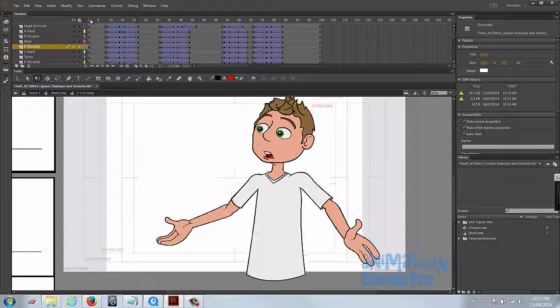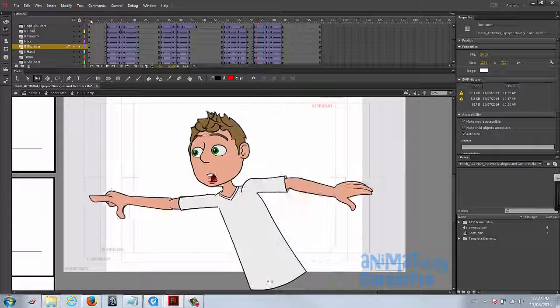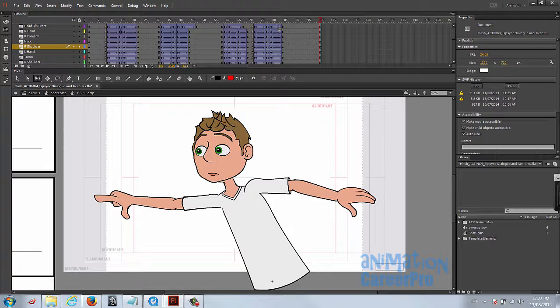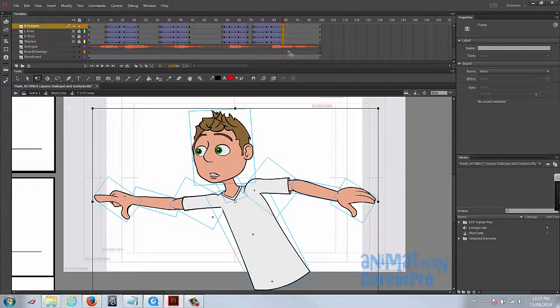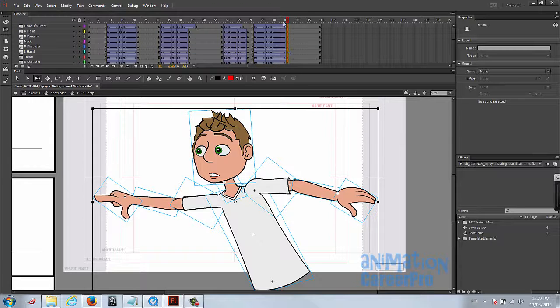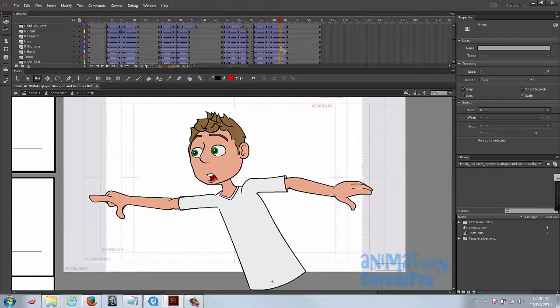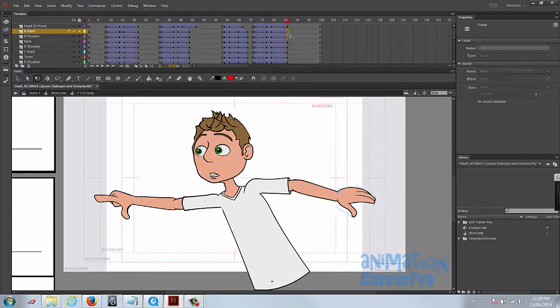Everyone sign? Yes. Good. On we go. Okay, so first thing I want to do is just ease this a little bit better. I'll increase the ease between the overshoot and the settle. Select the whole row of in-betweens and ease that to 100. I'm going to offset that back arm. Drag it way out.